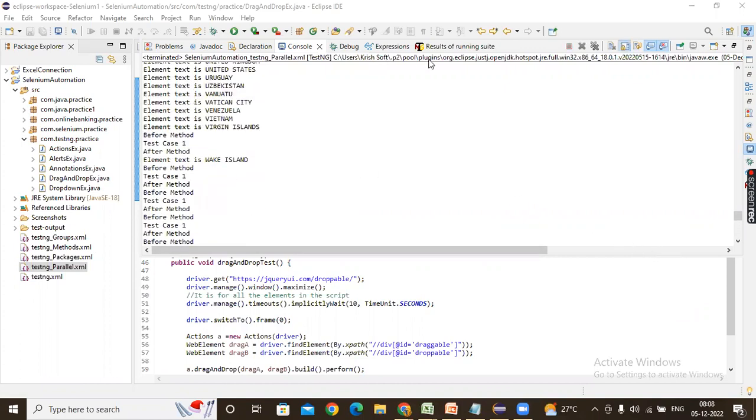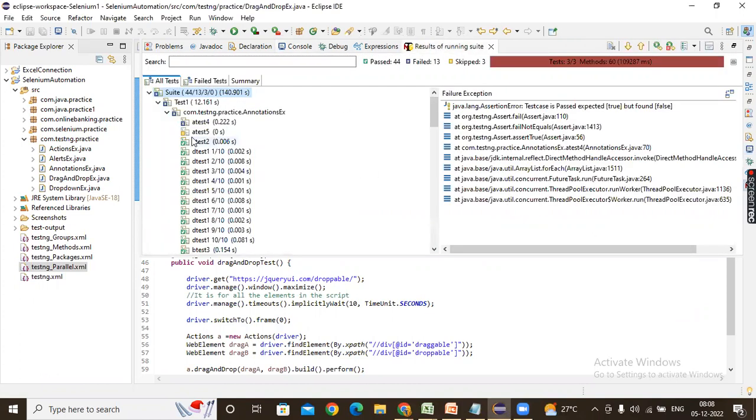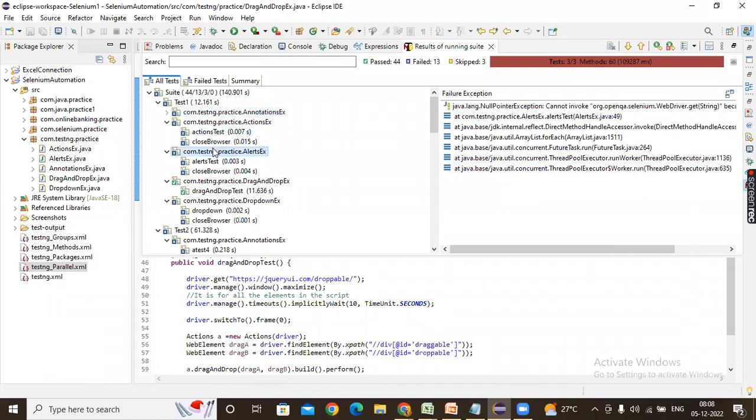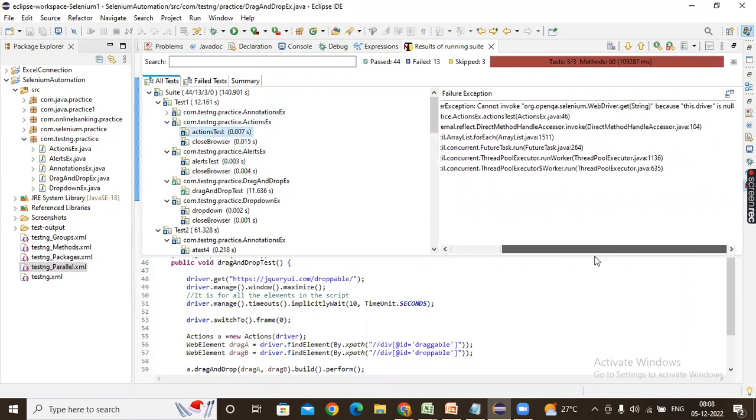See, some tests are failing. Let me go to the TestNG report. Why did it fail? Okay, we are intentionally failing this test case. That's fine. Why did the other fail? Because driver is null.